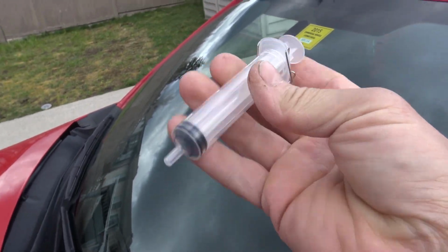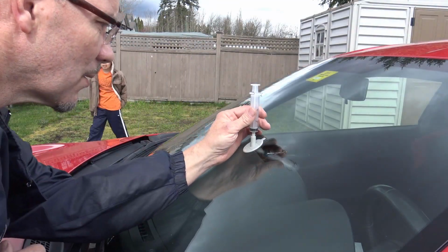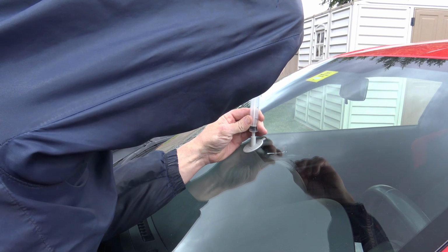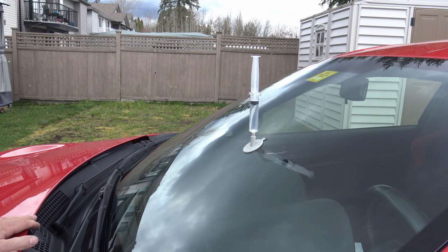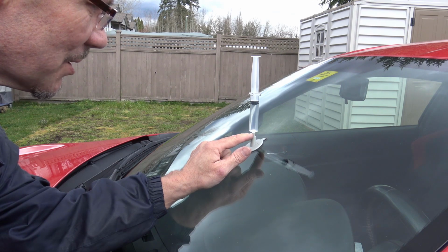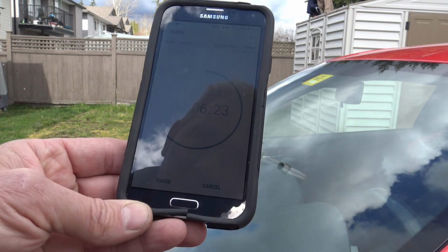Okay, now we take our syringe, the plunger's all the way down, and we insert it into our pedestal. Make sure it's down in there. And then, holding the barrel, we'll lift up the plunger to create a vacuum. Okay, so that's putting suction pressure. As you can see, suction pressure is going to take all the air out of the crack, and we leave this like this for 10 minutes. Okay, got our stopwatch going, so we have an exact 10-minute time here.